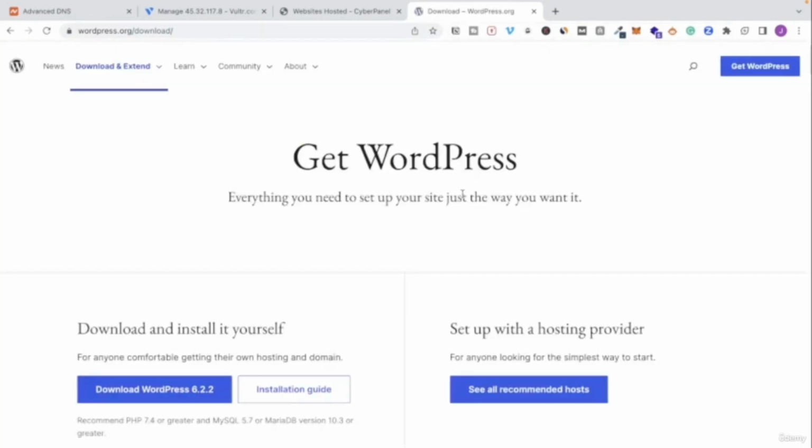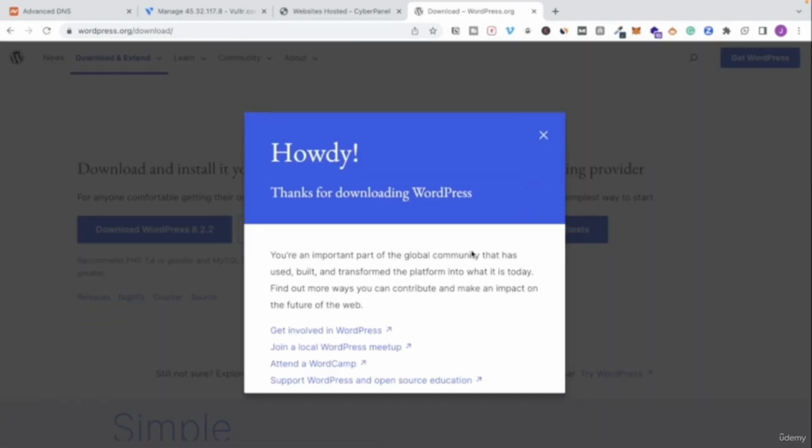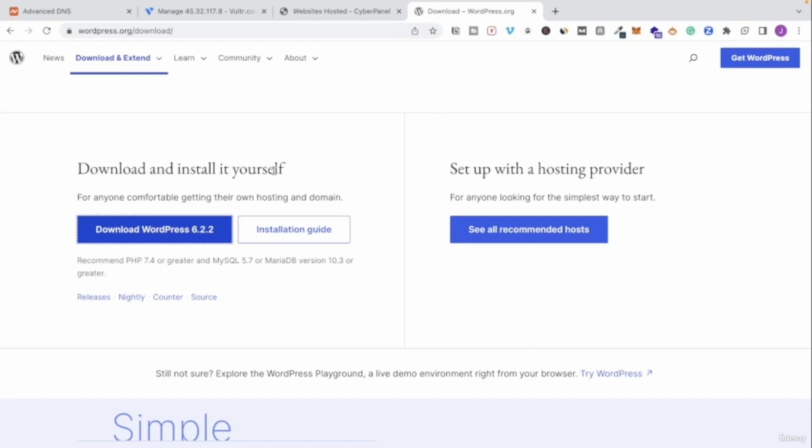So you're going to see the latest version of WordPress. If you're on the home page, just click on Get WordPress or something, then download WordPress. So WordPress has downloaded. All right. So what I'm going to do now, okay, it's still downloading. So we're going to wait for it to finish downloading. Then we'll continue with our installation. So our WordPress file has just finished downloading.